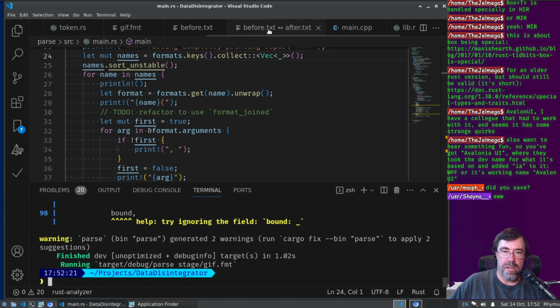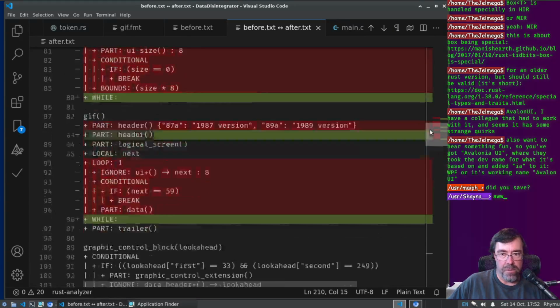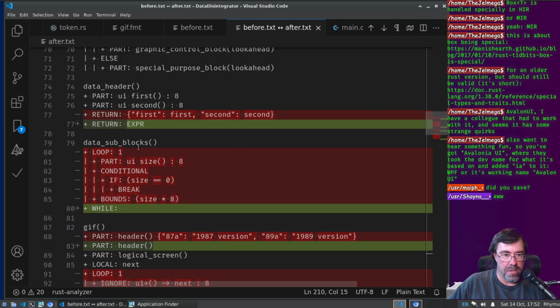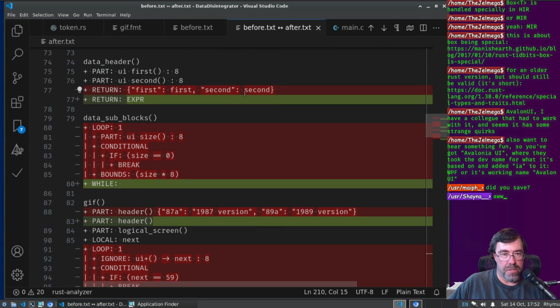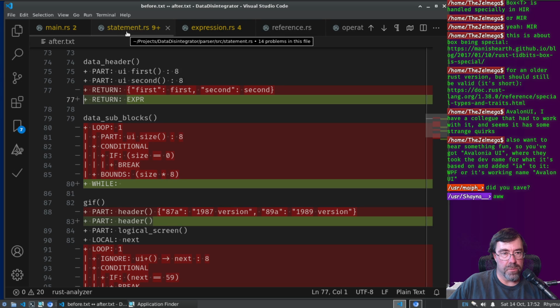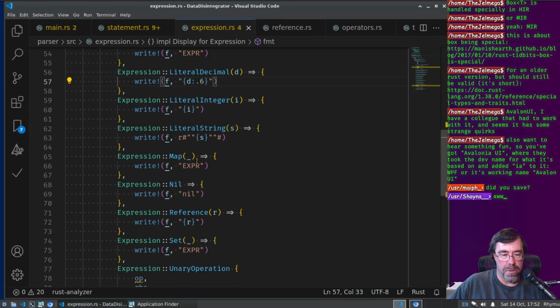Yeah, my goal right now is to have the C-based tool and the Rust-based tool produce the same output. And we're looking good, except for this middle part, and that's because I'm missing while loops, which just say loop, and I'm missing maps, right? So let's do the map first, I guess. It looks like that's always sorting it. I guess that's what we want. Actually, I wonder if we get that by default from Rust. Wouldn't that be cool? So that's in the return. No, that's an expression, right? A map. Here we go.